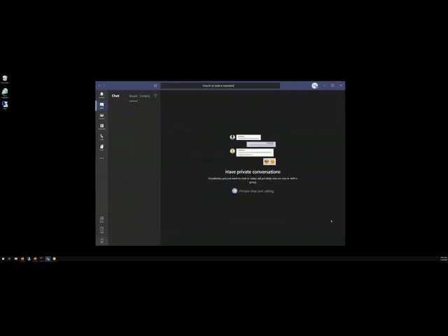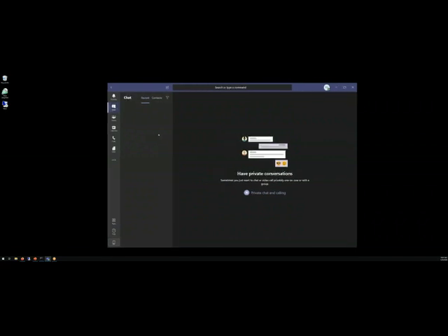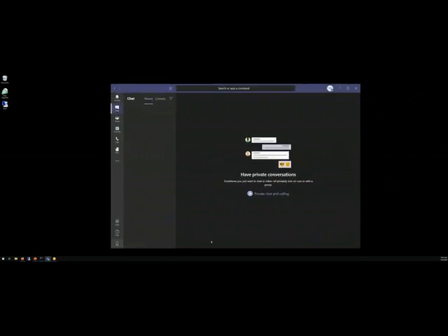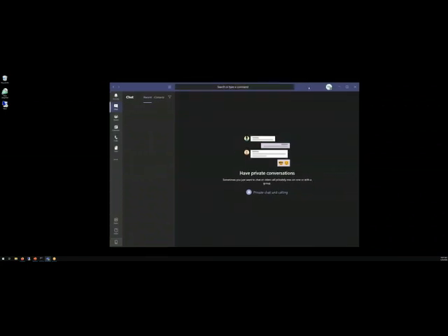Okay, so I'm logged into Teams as our demo user, so I have very little information in here, which is great because it's kind of a clean slate. So this is the Teams application. This is the app that you get when you install the full desktop application. Teams does work inside a browser, as I mentioned, and it does work from your phones and tablets. But we'll be looking at this for now, and by and large, most of those features and functions we can see from here for the critical ones I'm showing you.